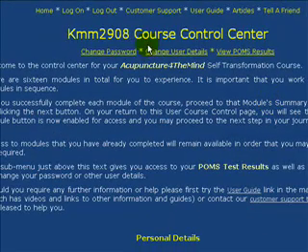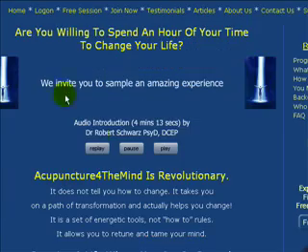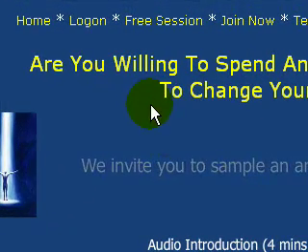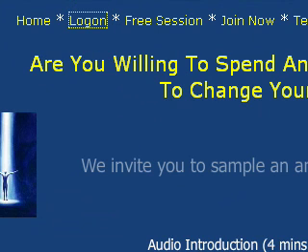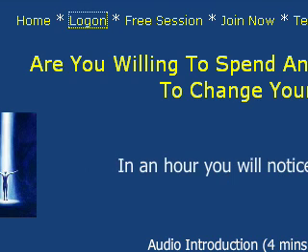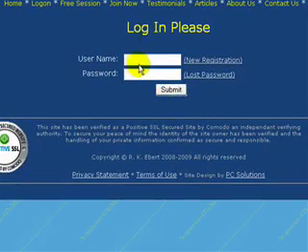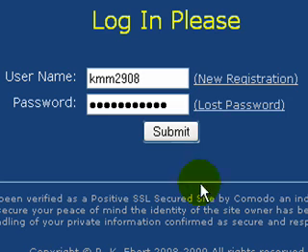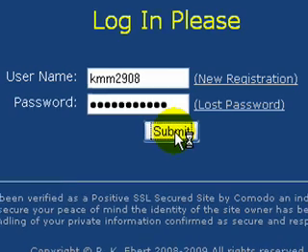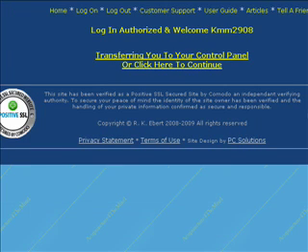Now, the second way of logging on is if you've come to the site's home page. If you've come back to the home page, you then need to select the log on selection at the top menu. And again, that will take you to the site logon page. And then you've got exactly the same process as before in order to gain access back to the Users Control Center page. So with username and password entered, click on Submit and then wait for the login process to check your details and then redirect you to the User Control Center page.